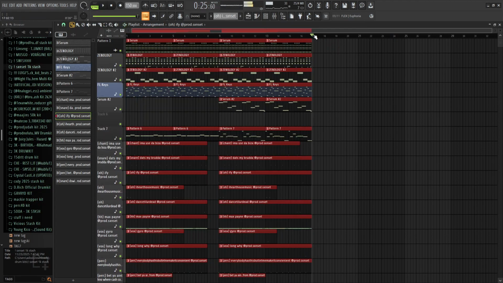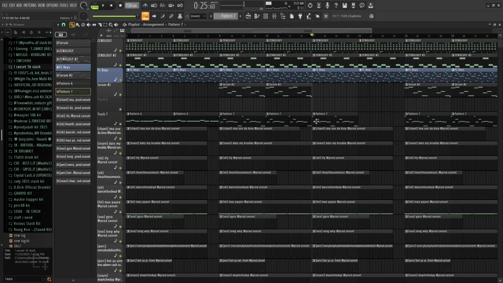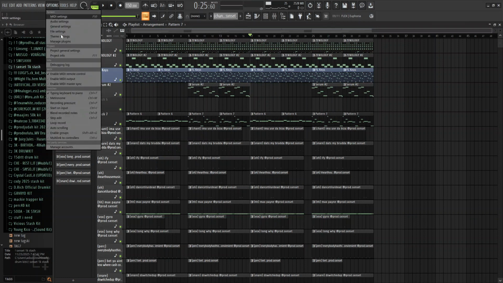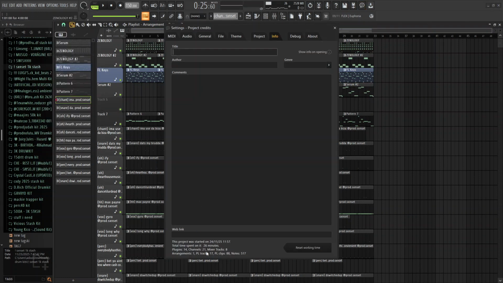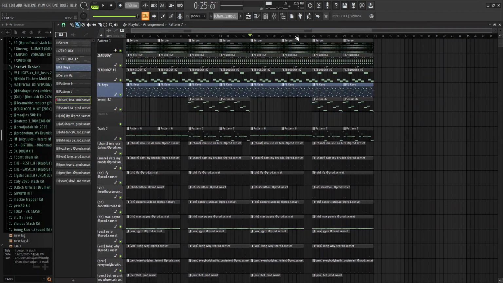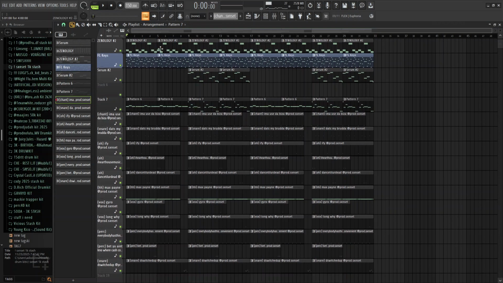That's the simplest way to make a melody and beat, bro. It does not take nothing, bro. I just made this in how long? Let's see, tools, options, project info. This took me 26 minutes to make, bro. Imagine you doing all these beats in that little time. That's crazy, bro. That don't take much.